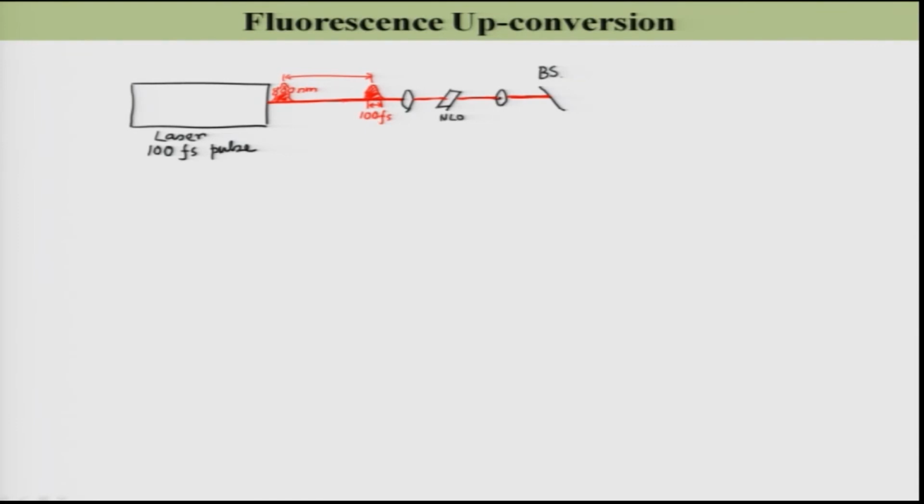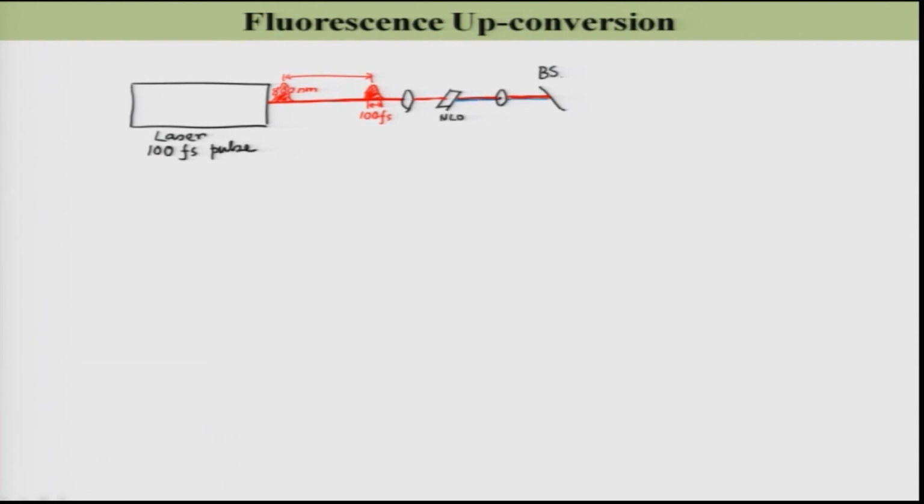So, the intensity is high, the electric field strength is high, that means it will undergo NLO, because I said when the light intensity is high, then only it will undergo the NLO effect, otherwise not, right. So, in this case, when this red light passes through this NLO, that 400 nanometer light will also be produced, because it is 800 nanometer. So, let me mark it like this, blue.